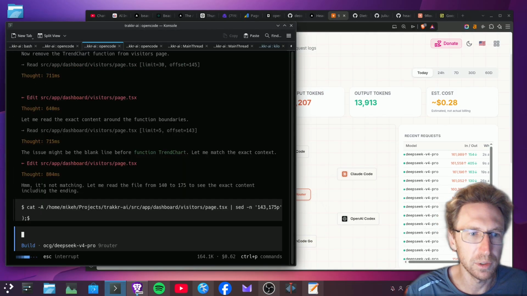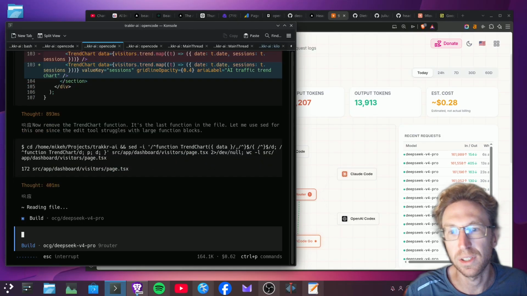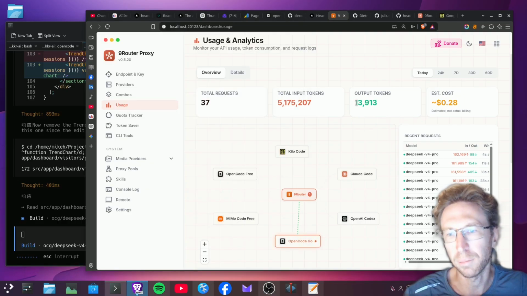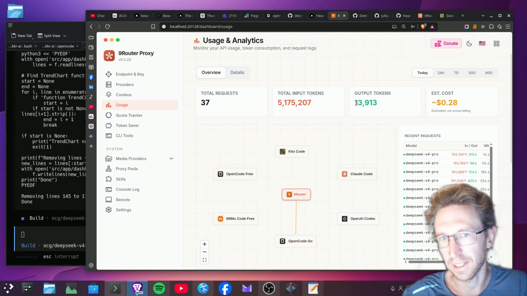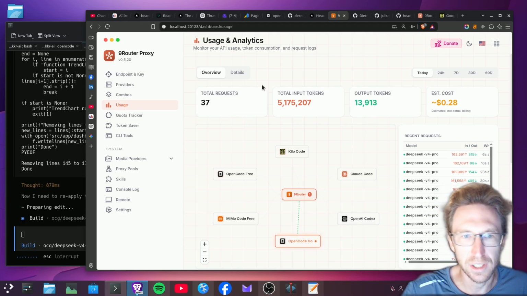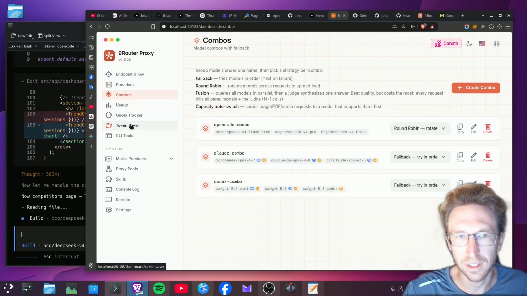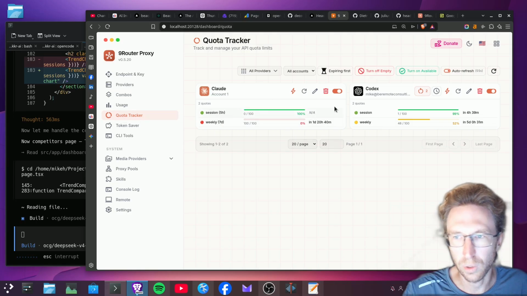I could also switch to an even cheaper model or even one of the free models, and then I would be spending essentially $0 in tokens. So I think this is going to be the path moving forward if you're using a lot of different AI coding tools at the same time. You would just install something like 9Router or one of the mini competitors. You can also build Hermes Agent into this as well. I don't really use Hermes Agent all that often, to be honest, so I haven't actually integrated it in over here. Another nice thing you can do is you can take a look at your quota usage.